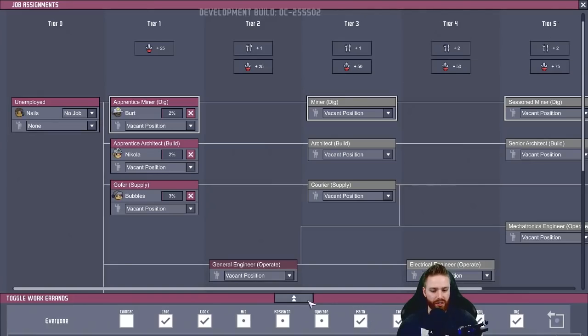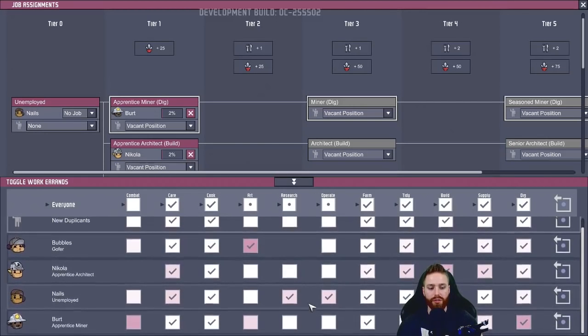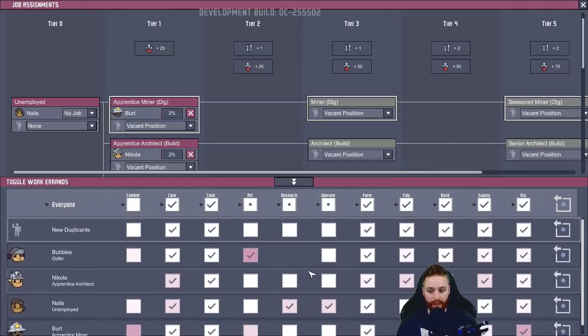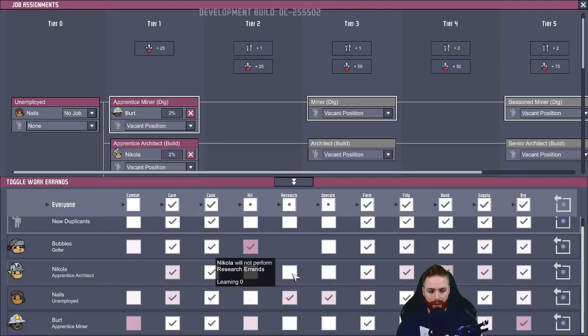Who's on research? Nails is also on research. See, that's a problem. You can't do both at the same time unless Nails gets the battery full and then she swaps over to do the research, which maybe might work, so that everybody can kind of do their own thing. Nicola just seems like the type of name that should do research. He's also a big builder, but we'll put him on research for now.